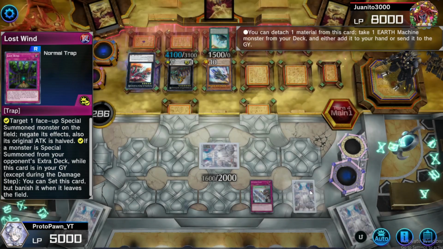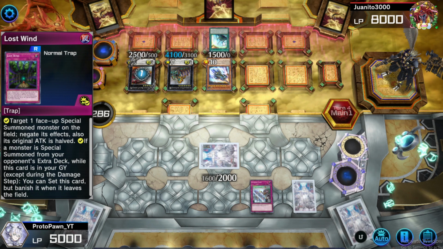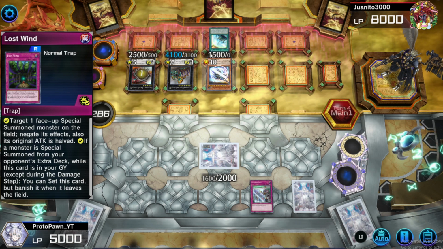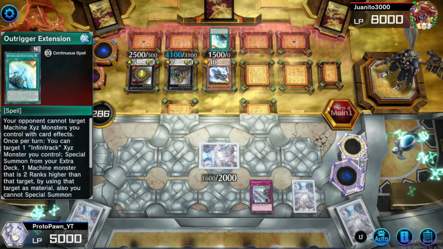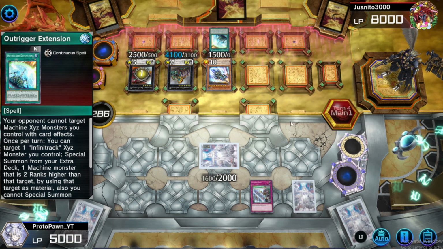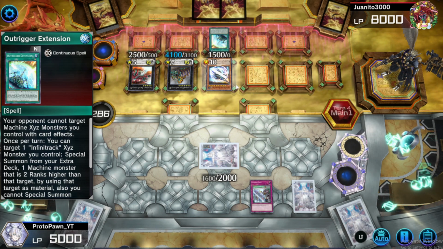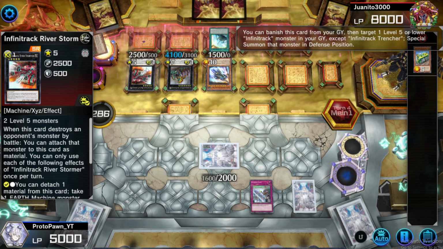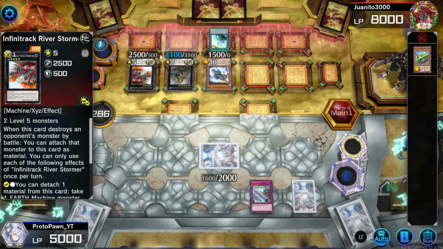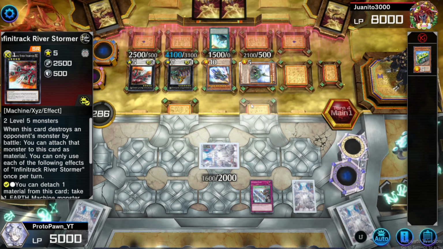Unfortunately, we can't target any of his XYZ monsters with this because of his back row. This is just looking really unfortunate. Like, Lost Wind is a fantastic card. It just can't do us anything right now because of this protecting him. If that wasn't there, we could cut one of his creatures' attack in half, save us some life points. The one that I would do it to would be this one, because then he still has to swing over this card with this and then attack us with lower attack monsters, but I really don't see this mattering too much.